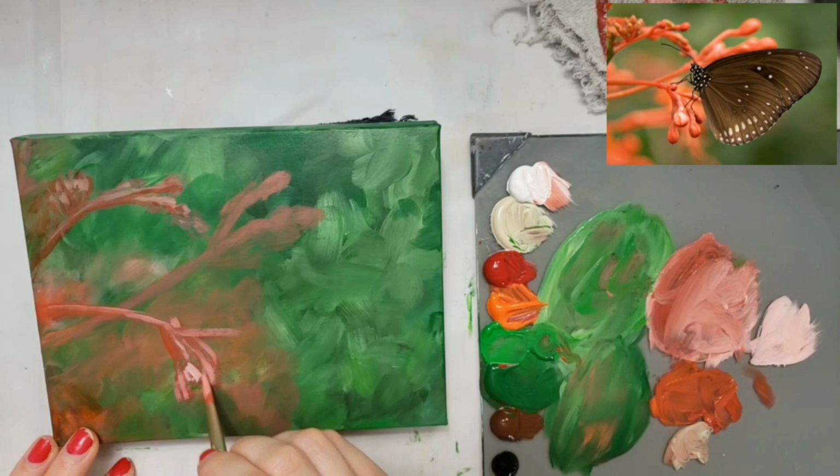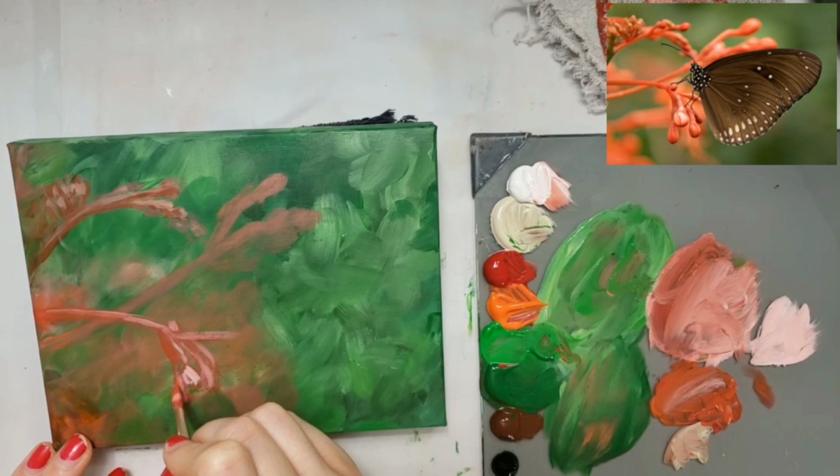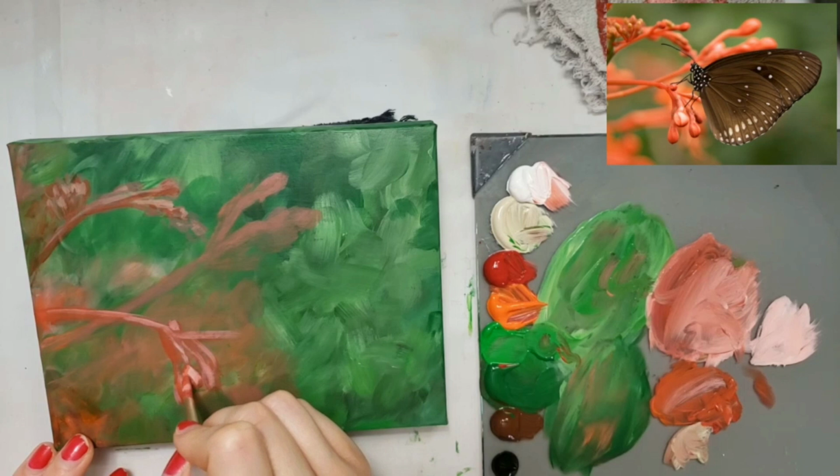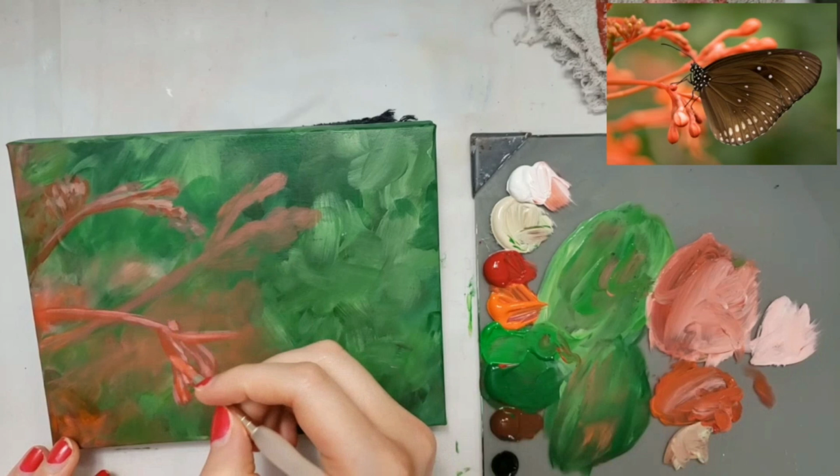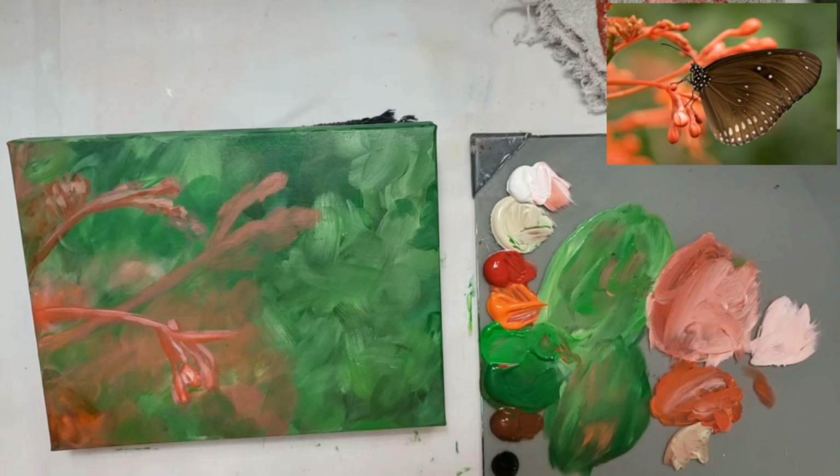Okay, and you can go back with the dark and add it around in some areas just to put dark back, make it brighter. Kind of just going back and forth between the two.